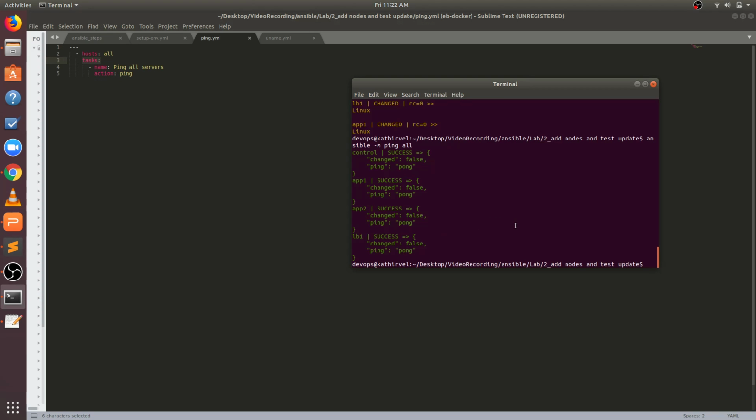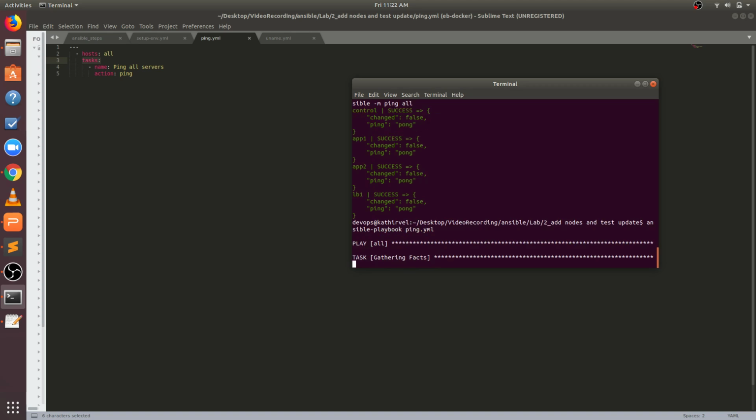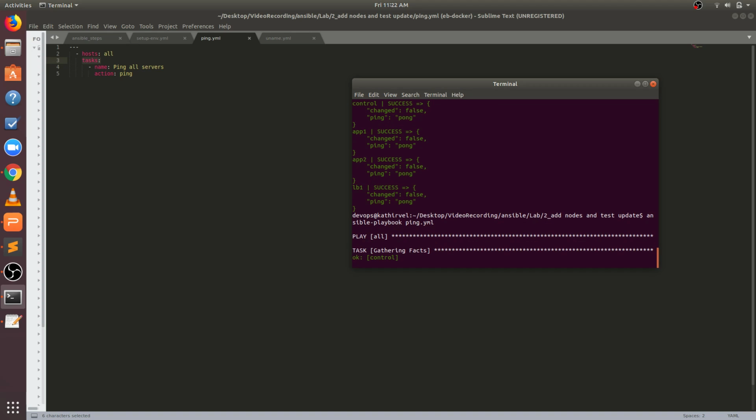Okay, so I created this as a file. Ansible playbook, which is ping.yaml, will get the same output we got from that, and will try to run this command on all these 4 servers.